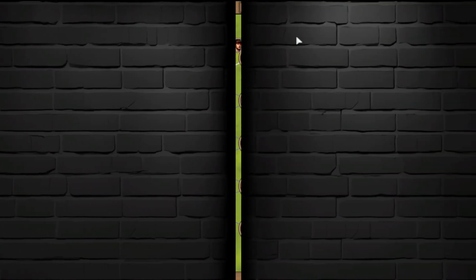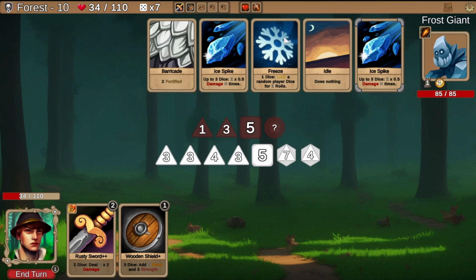Let's fight him. Let's do it. I think we got this. Up to 3 dice. Okay, so the total sum times 0.5, so he's going to lose half. Oh, damage n times. Oh, boy. That is potentially rough. And he's got the fortified status. Okay, so we're going to need potentially a pretty heavy block here. And then we're going to want a weaker attack. And then our bigger attack.